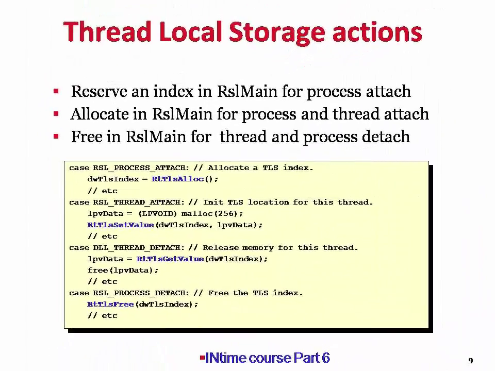The above code reserves a new TLS index at process attach and frees that index at process detach. When a new thread is created, and also when the process attaches, a new instance of RSLB is allocated and the pointer is saved in TLS. A file name is then set up and a file is created. At thread detaching, the file is closed and the RSLB instance is freed.